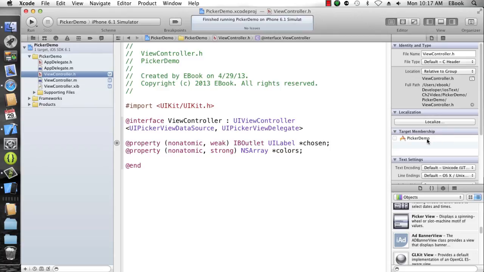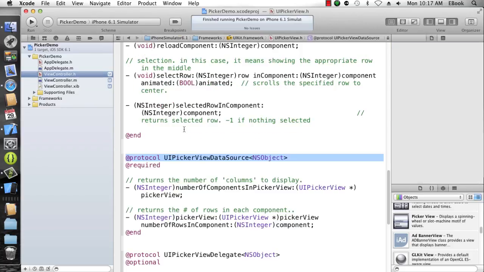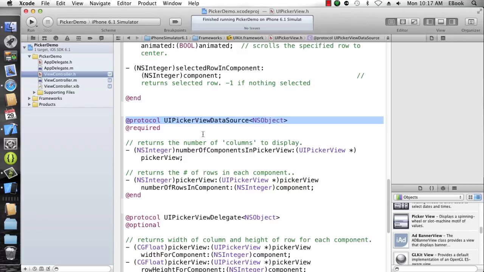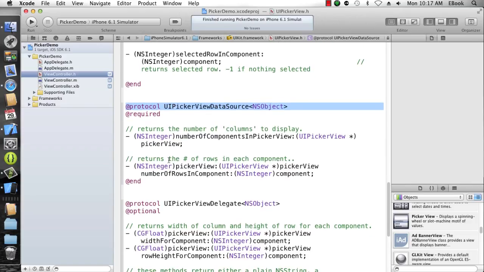Now, how do we know what these methods are? Well, if we command click one of these, we'll see what these methods are. We can see that the data source protocol has two required methods. The picker view needs to know the number of components in the picker view and return that as an integer. And it also needs to know the number of rows in each component and return that as an integer.